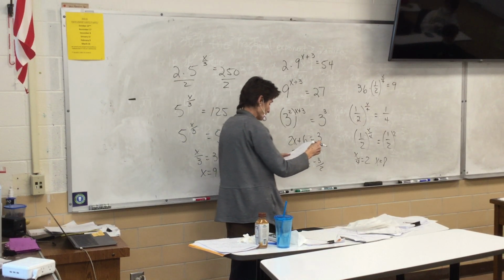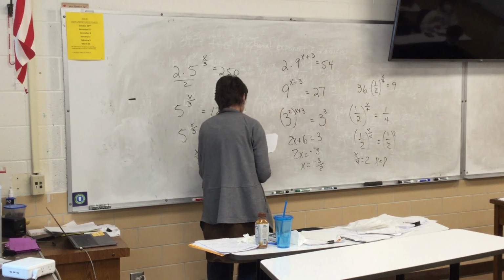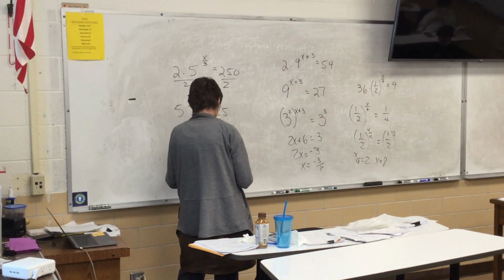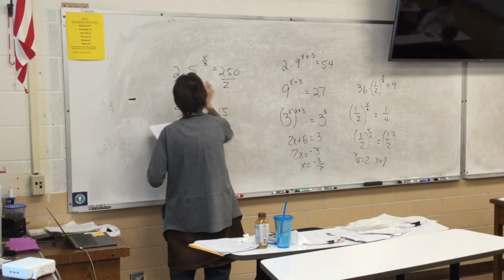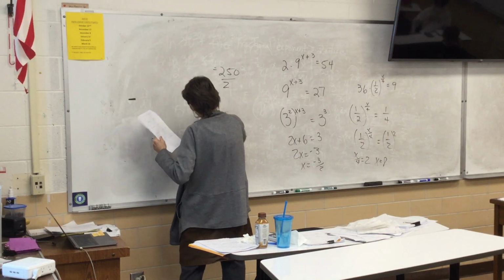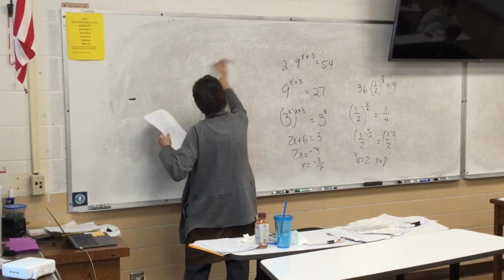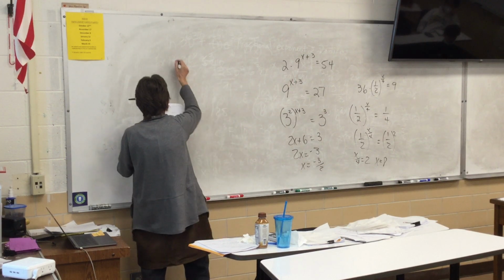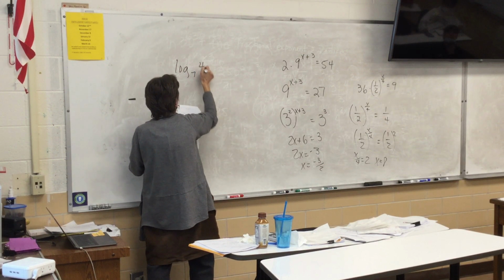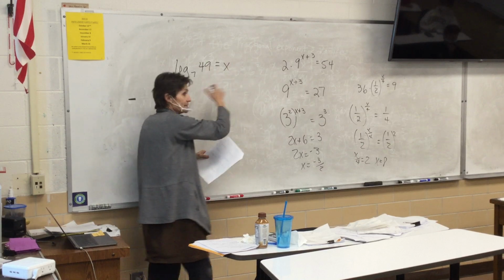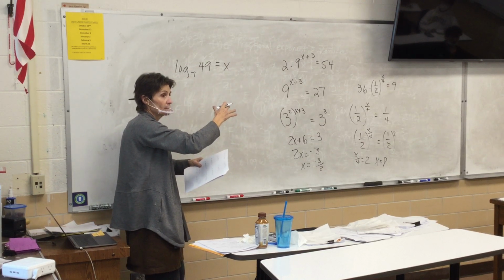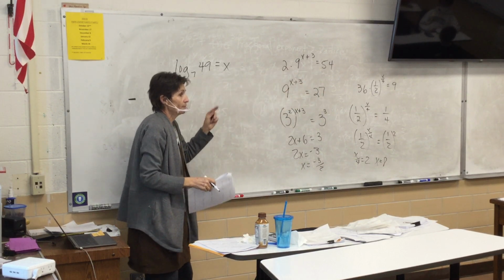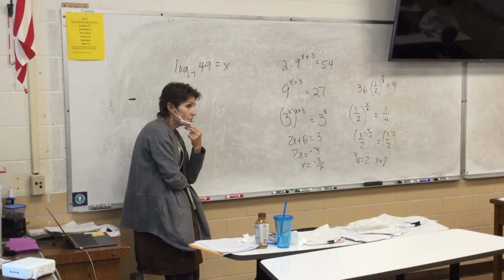Now we gotta look at some that look a little different. Let's look at letter J. Looks a little different now. But if you were listening a minute ago, when we did the Lake Superior problem, you know exactly what you're going to do with problem number J. This is a different kind of problem. This is not an exponent problem. This is a logarithm problem. So what do we have to do?